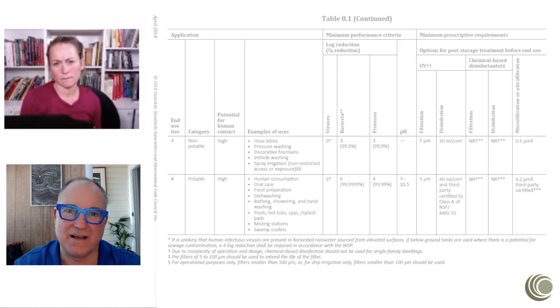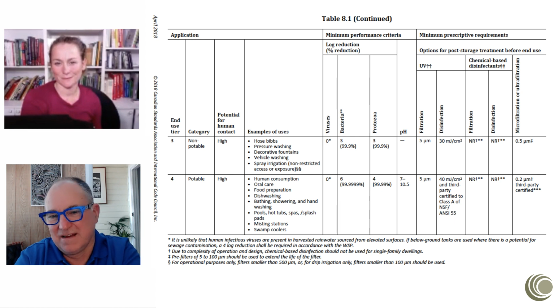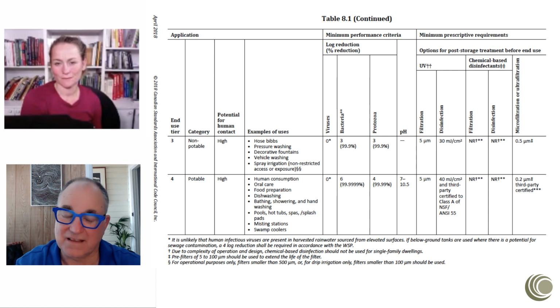For a treatment plant supplying 4 million people in a city, they have to be overly conservative because if they get something wrong, they could make 4 million people sick. Say a decade or so ago in Milwaukee, 400,000 people were sick because of cryptosporidium in the water. So if they get something a little wrong in a mains water system, the potential is to make a lot of people sick. So you get many levels of factors of safety applied, and in some cases those aren't warranted. In other cases, they are warranted.